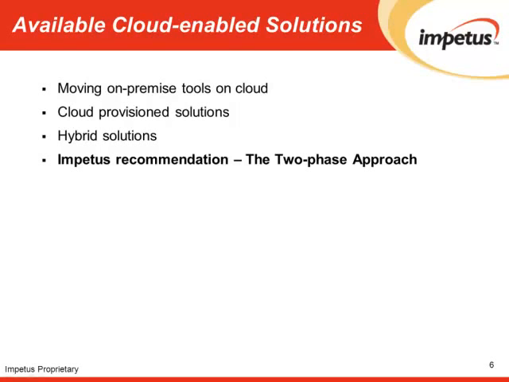using the cloud. Now, it still supports high concurrency testing, while still giving the benefits of controlled environment and security. We're also going to share with you the Impetus recommended two-phase approach, which we believe brings out the best of the on-premise and cloud options and helps one to build a successful performance testing strategy. So let's go over the details of each of these solutions.